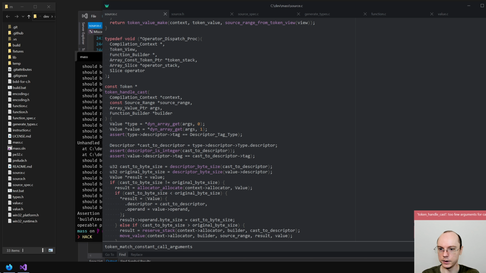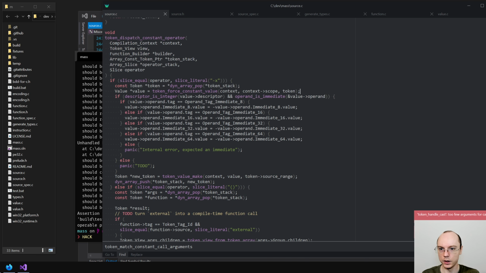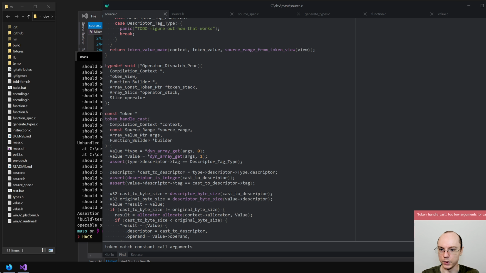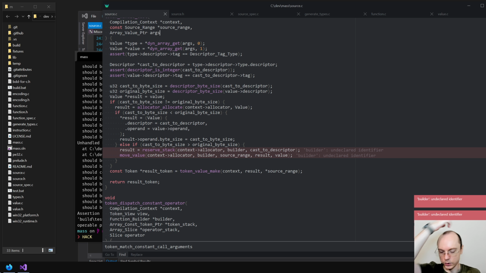Okay, we are just left with handle cast. Wanting a builder, but you don't need the builder anymore, I think. Oh, you do. You do because you wanted to do this.